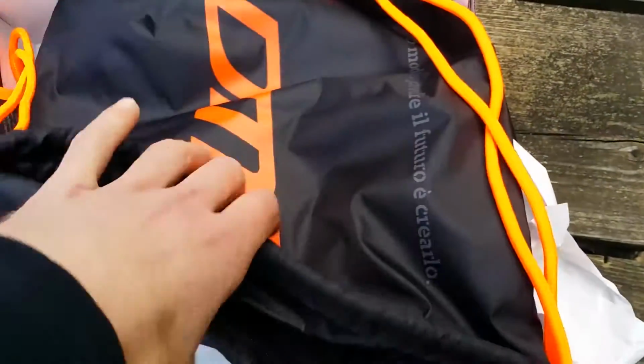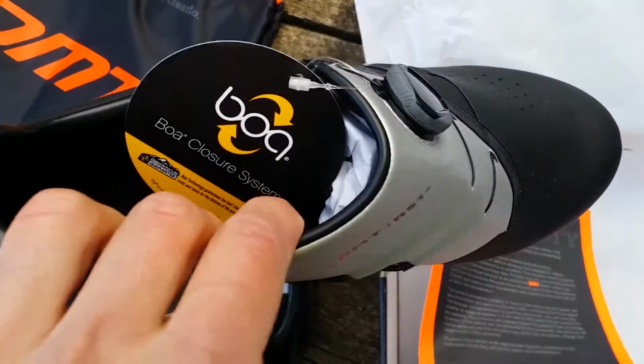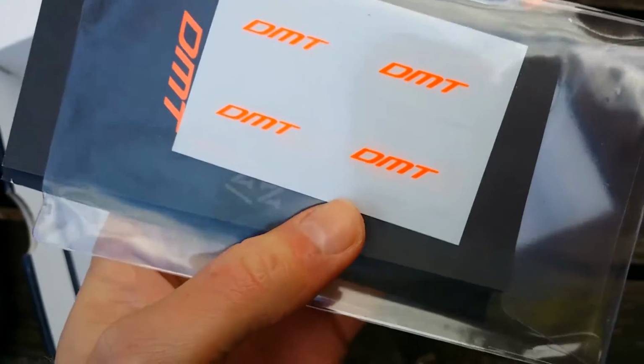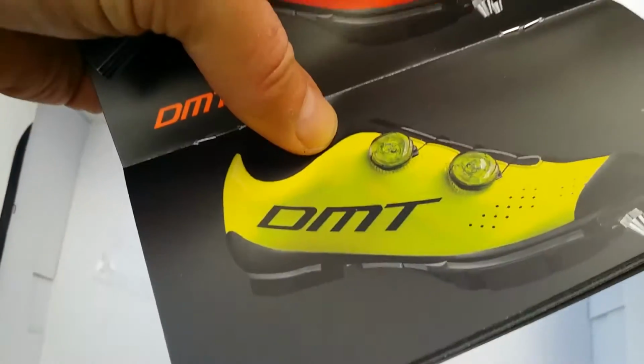And I get a nice, what is it? Just a little backpack, a little advertisement from DMT. For the rest, the other one with the BOA logo. This is the BOA system with one BOA thing. Warranty, not that interesting. And books, stickers. Yeah, we got stickers. Whoa. Installation plan, 2 little screws, just an advertisement book of the other ones, the cheaper DMTs.